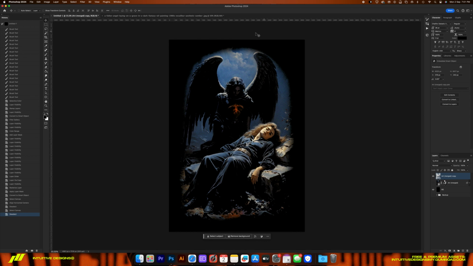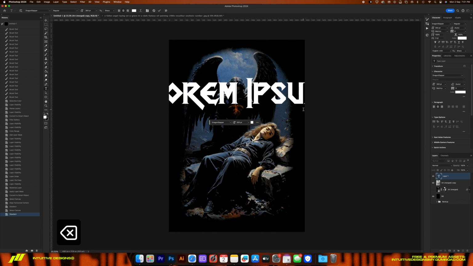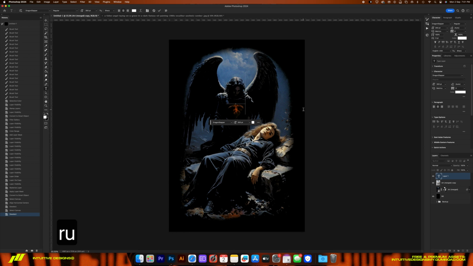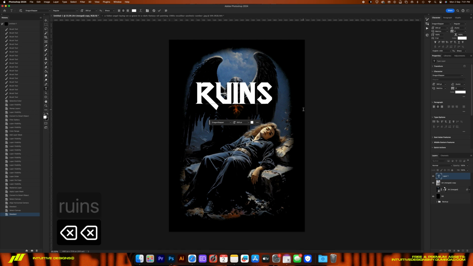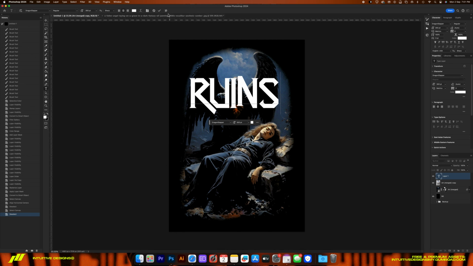Moving on to the text, the first one we're doing is the headline logo, of course. Now hit T on your keyboard to activate the type tool, and then find the font called Dragon Slapper that you guys downloaded earlier. Size it up all the way to 300. Now I'm gonna give it a name, whatever you want, guys. I'm going with Ruins. Now don't copy me on this one, guys. This tutorial is for you to learn the technique, not copy everything I do, especially when it comes to names or slogans, stuff like that.